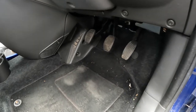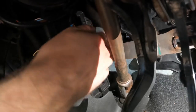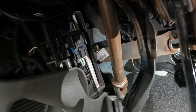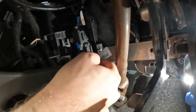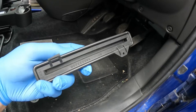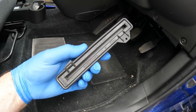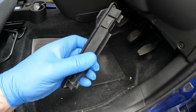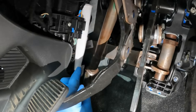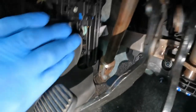Now the last thing to change is the pollen filter, and this is a very difficult thing to access. It lives behind this flap here. The cover comes off revealing the filter. Someone in the past has broken off this little tab here — I think this would originally have been screwed into position, although it does clip in quite well. So it's just a case of feeding the new one back in — a little bit difficult to get it started, but that's now in there. And the cover then snaps back into position.